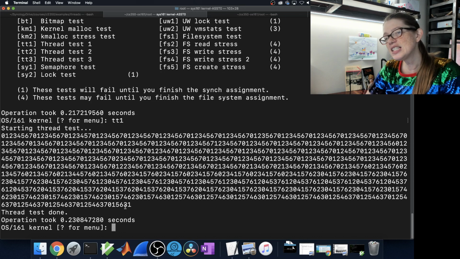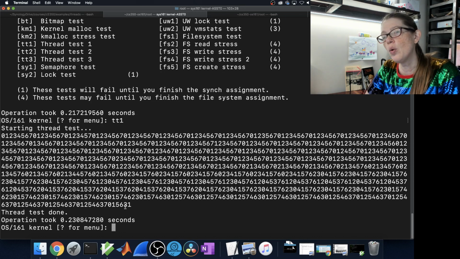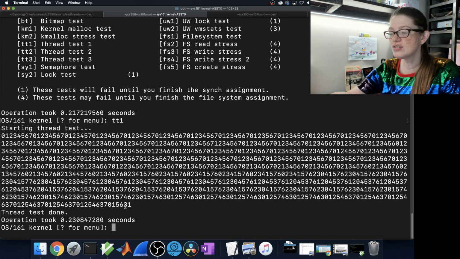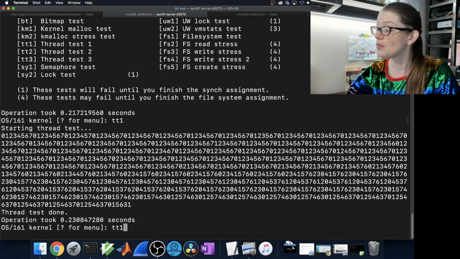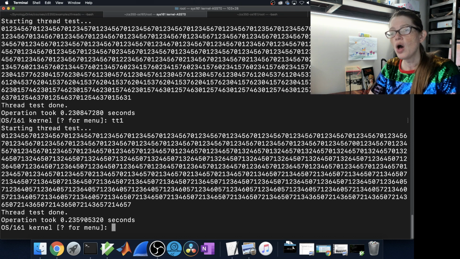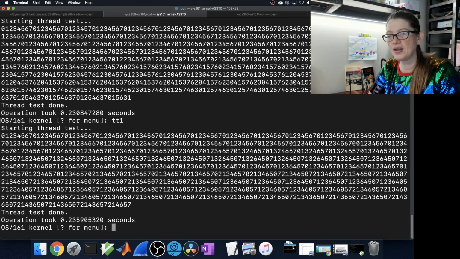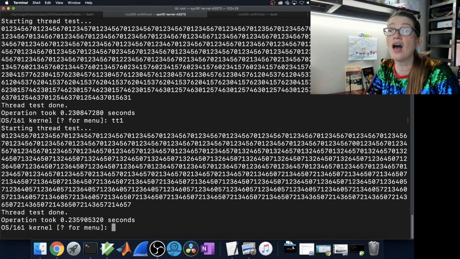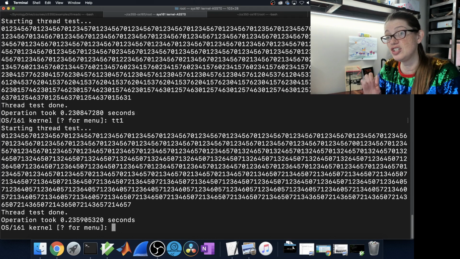And this has to happen at some kind of rate that's not really perceptible to your user. Now, that doesn't explain why things get out of order. It also doesn't explain why when I run this test again, we get a completely different ordering. Well, the truth is, there's a variety of different ways that can cause us to change from one thread to another.